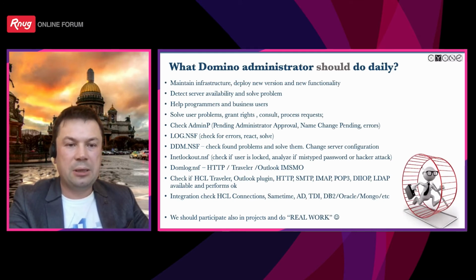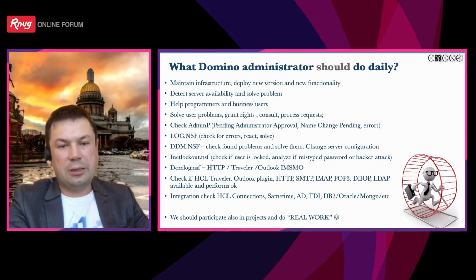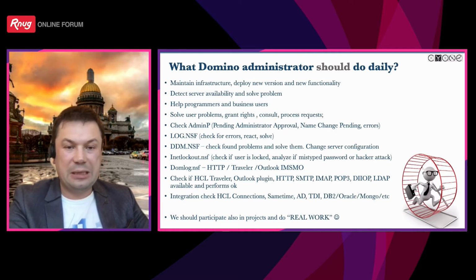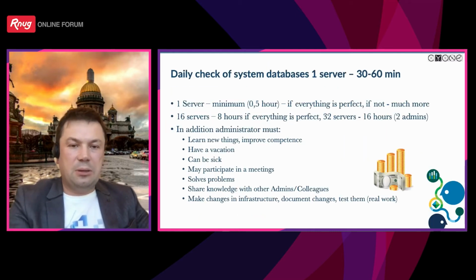What should a Domino administrator do on a daily basis? Well, yes, the administrator is engaged in support of infrastructure, of course. He rolls out new versions, introduces new functionalities, helps the programmers, solves issues and problems that arise, and the administrator should work with servers. And of course, the administrator needs to take part in meetings, and needs to have rest also. And the question is, when do we do all this? Either we don't do it, or like a squirrel here, we are running and running rounds and supporting servers.